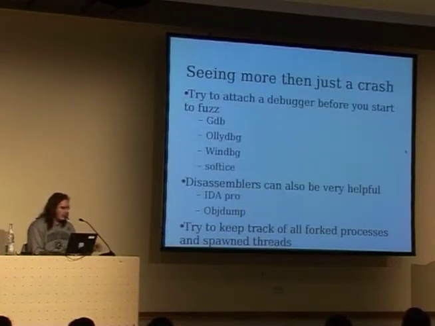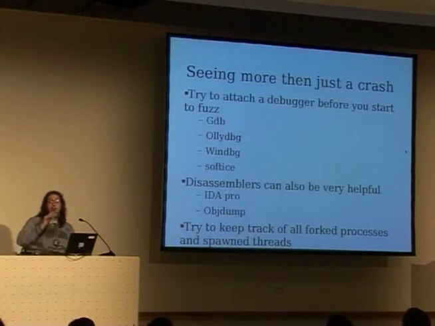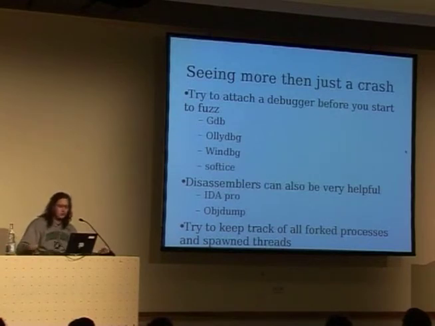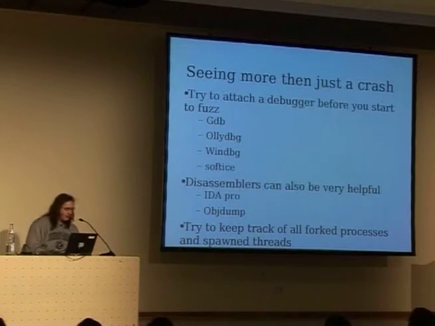Right. So, seeing more than just a crash. This is just a couple of pointers. I really don't have time to go into detail on any of these things, but if you're interested, you should stick around for the next talk by Richard. He'll be giving you a really cool tour of some of the things in IDA Pro, which I mentioned here, and how you can figure out some structures of binaries and how you can use those for fuzzing, for example.